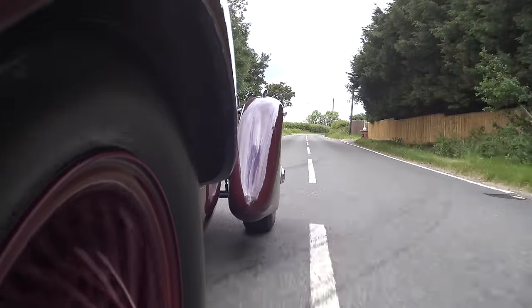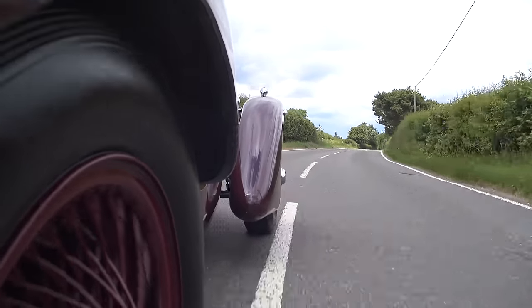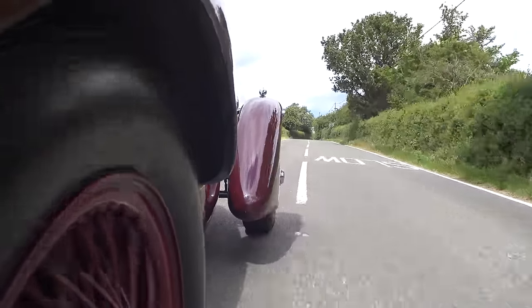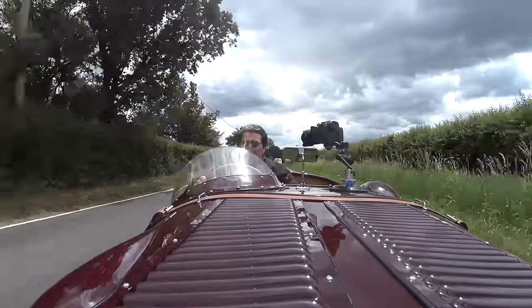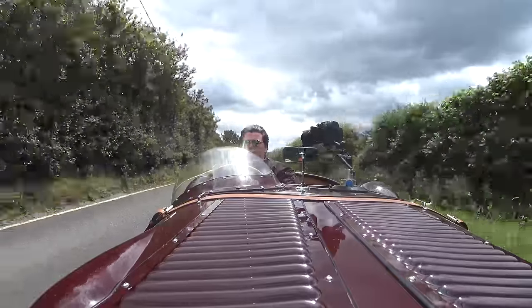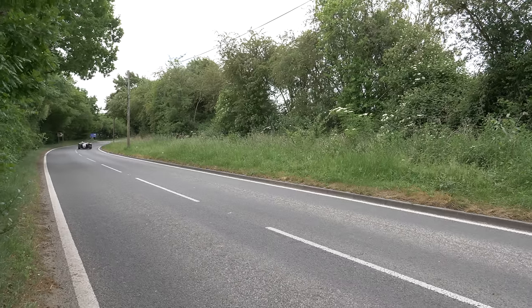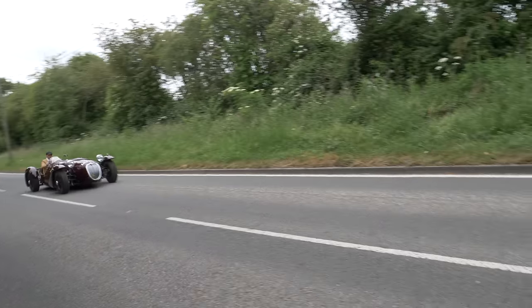It's a shame it's a little bit drizzly and grey out there, otherwise I'd be enjoying this a hell of a lot more. Not sure what passengers would think, because even though I've got this little bit of perspex in front of me, which looks stunning, it's still quite blustery, as you can probably both see and hear. Now, I do apologise if the sound and vision quality isn't what you normally expect from me, but I'm doing my best. Suction mounts and things don't really like curved surfaces, and as you can probably tell, this is quite a curvy car.